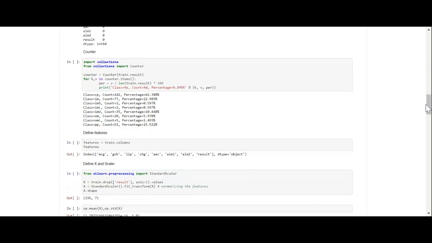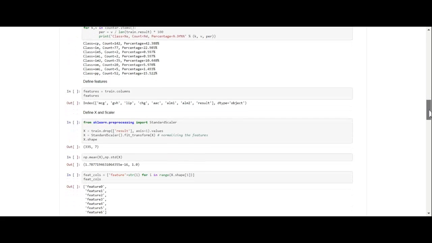And then we import collections so we can count how many of the 8 classes we have. In 2 classes, we have only 2 examples, and in 1 class, we have 5 examples. So that presents a very major class imbalance that needs to be overcome. And so far, I haven't been able to overcome the class imbalance.